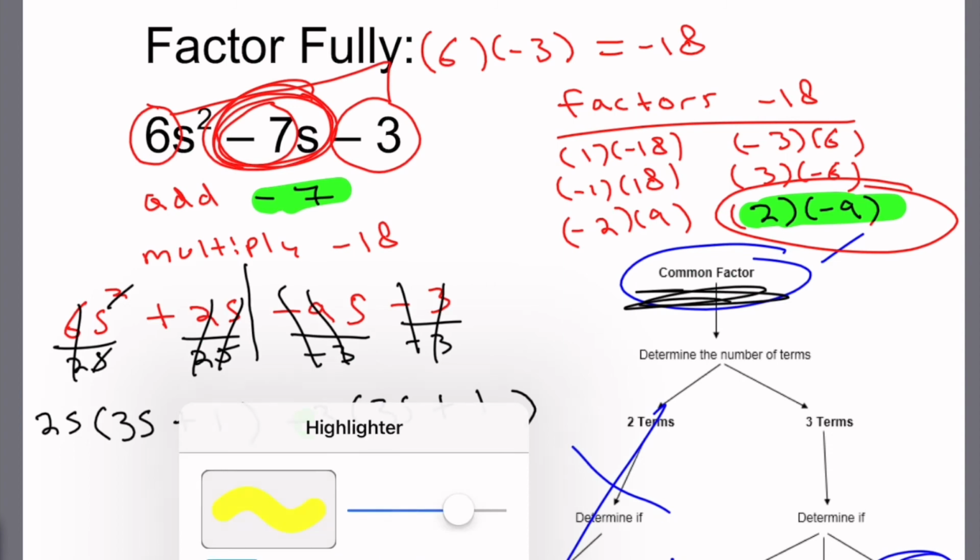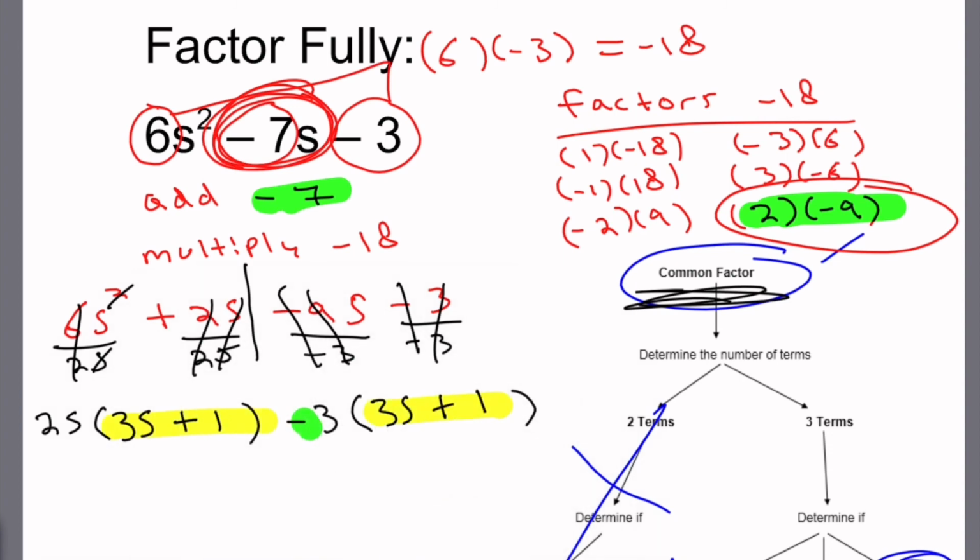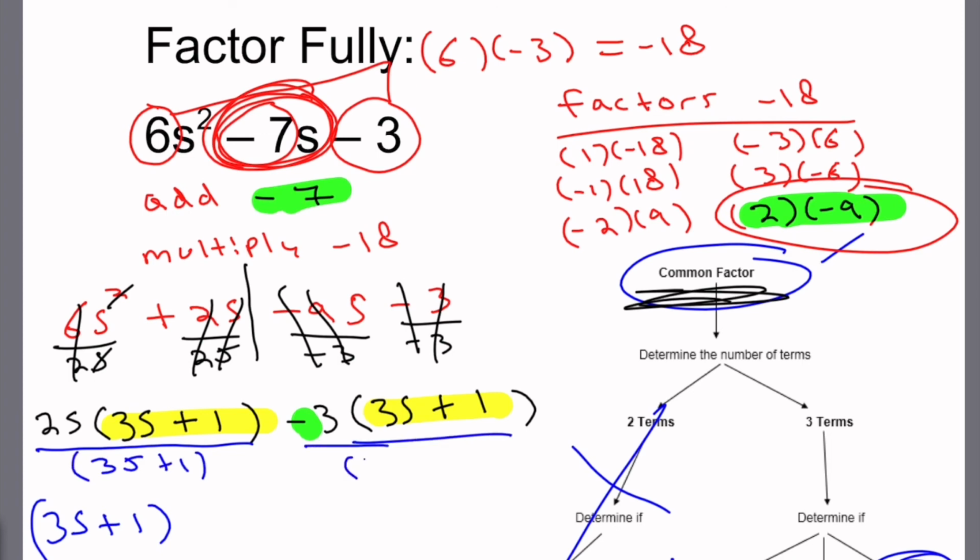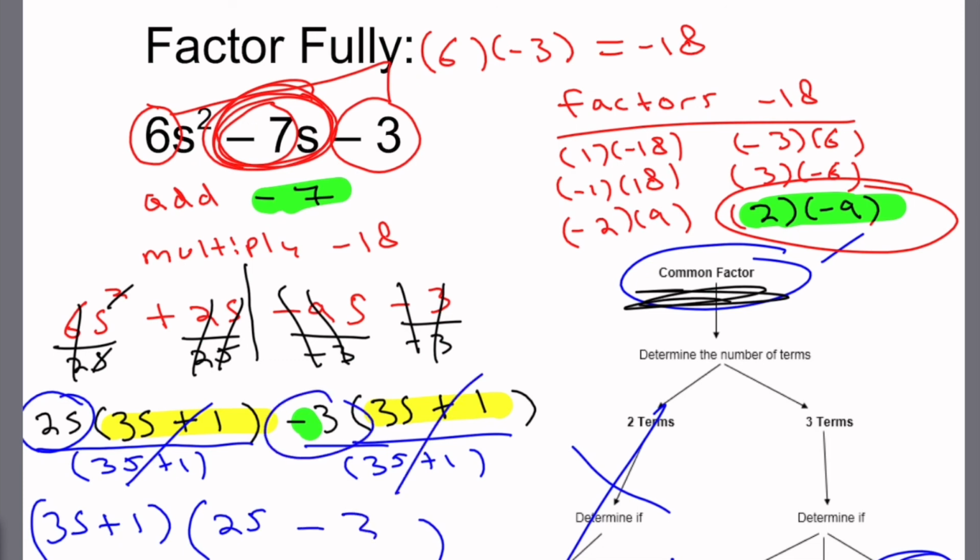Okay, so now since these brackets are the same, we can go ahead and common factor those out. Almost done. So we take those out, we get 3s plus 1 as our first factor, first bracket. And then if we technically divide these as we take that out, then those full brackets are going to cancel on top and the bottom. So when we get our remainder bracket, we're left with 2s on the left side. And on the right side, if we cancel both those brackets, we're left with -3. Okay, and that is our final answer for that one.